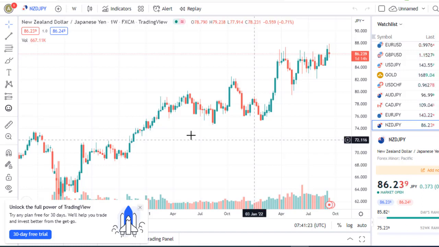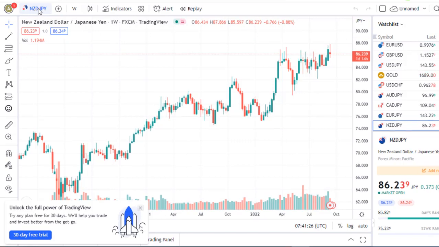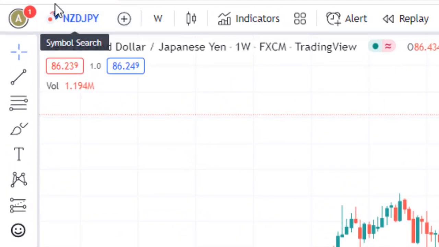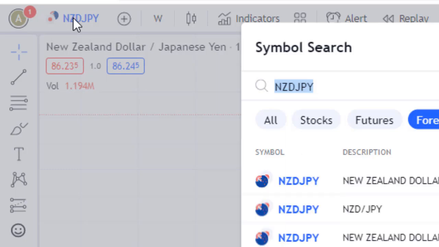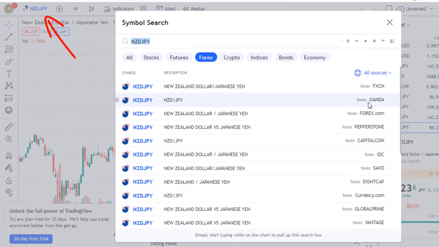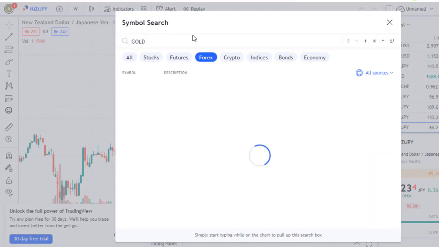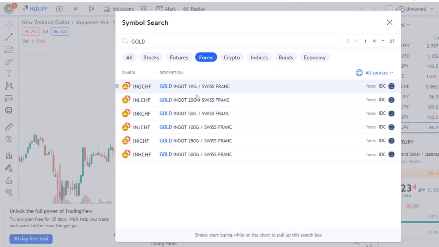Now, yesterday we talked about the place where you can select the symbol. For instance, this is NZD JPY, but if I want to change it to another symbol, I click on this area and this screen pops up. I can change it to gold, XAU USD.